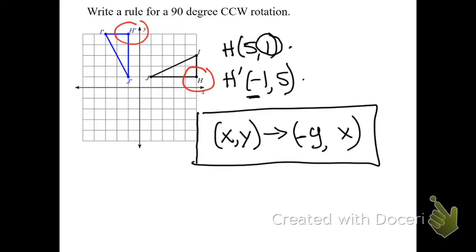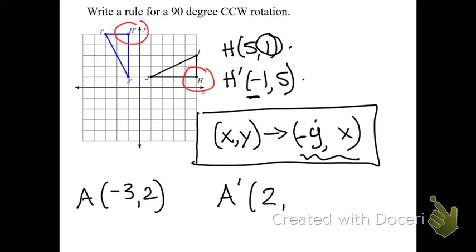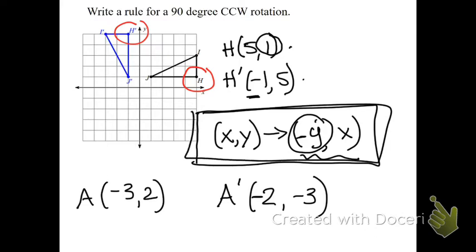So now if I give you a point, any point, let's say I make up the point (-3, 2). When you map it using a 90-degree rotation, the new coordinates would be, what does this say to do? y is first, so we're going to flip it. Keep the signs the same at first. And then change the sign of the first one. That's how you read that rule. It tells you what to do. It says reverse it because y is first. Change the sign of the first one. Okay? So that is a 90-degree rotation rule.